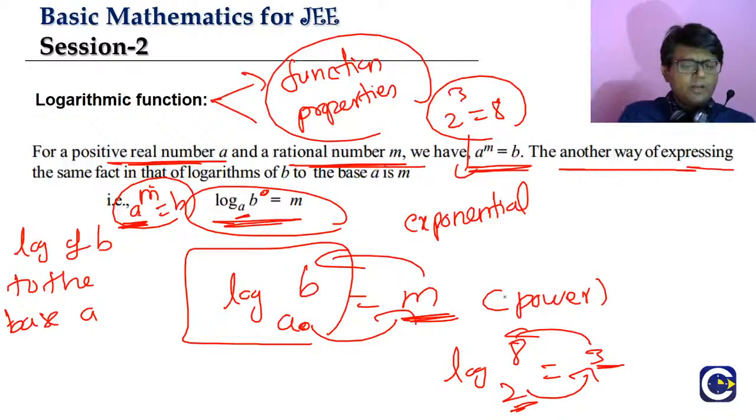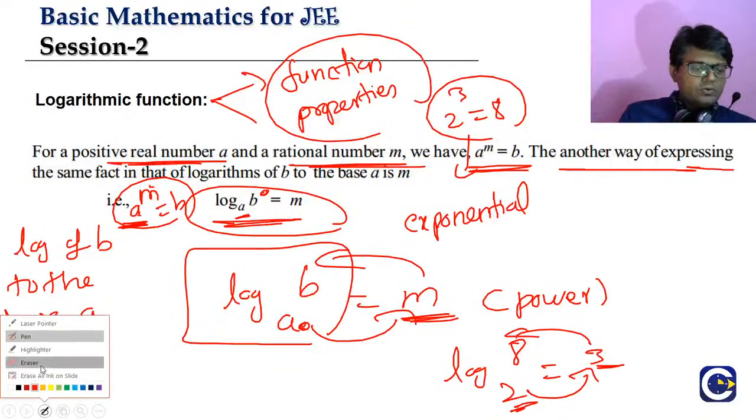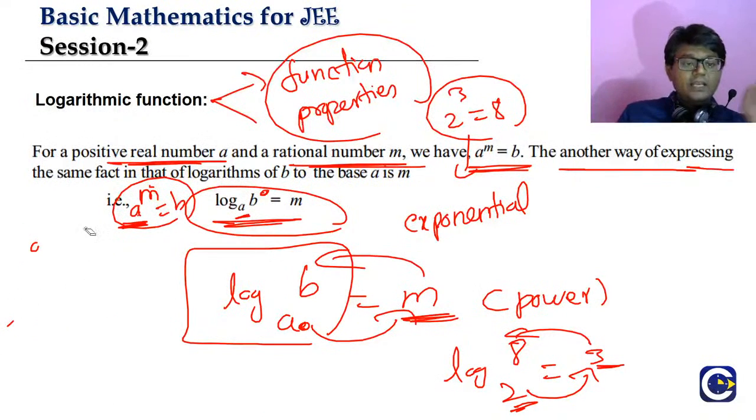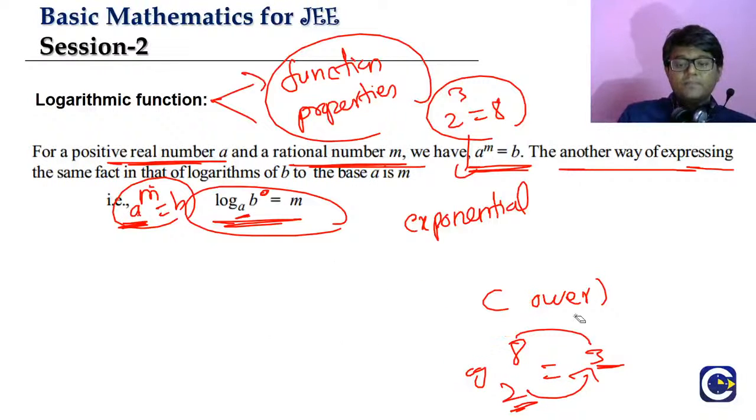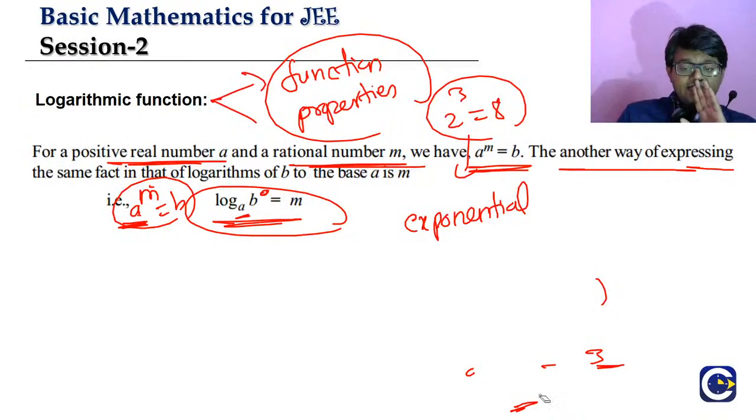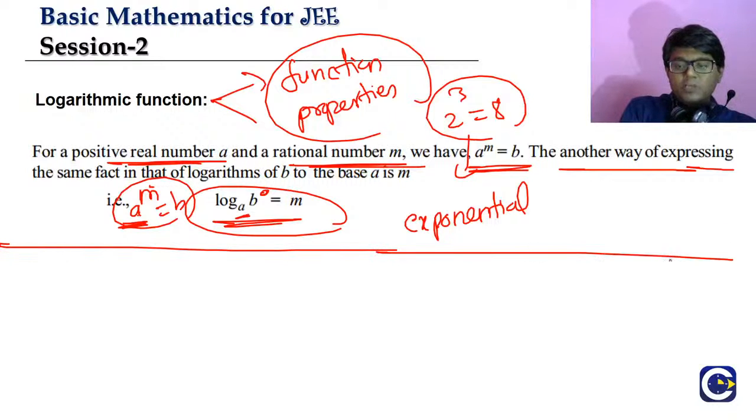I can give you a couple more examples. We will try to solve them so that we get the logarithm concept. The logarithmic function as such is not a different function or a different expression altogether. The same information that we have been using as exponential form, we will now replace with a different type of representation. That's it.